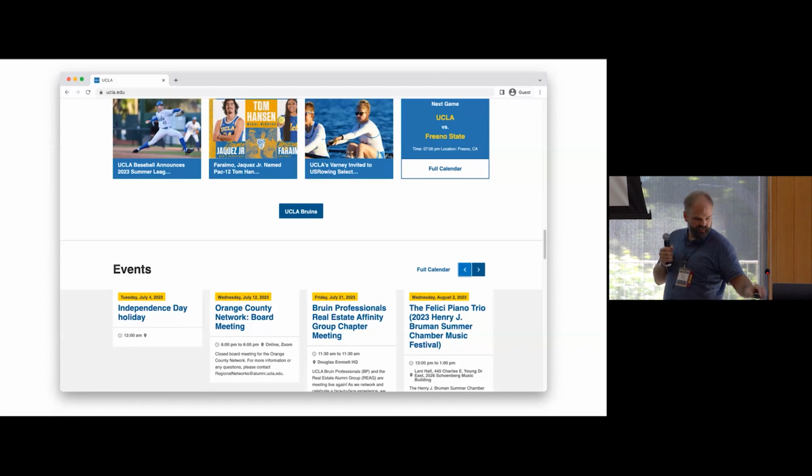They went to us and said, hey, we want a list of all of the events that anybody is welcome to come to. So you can't have said it's only for faculty and staff or only for undergraduate students. You have to have said it's open to everybody, or not specified who it's for, and then we sort of assume that it's open to anybody. And so they have a feed of all of the events that are open to anybody that then get sent into their system for approvals.